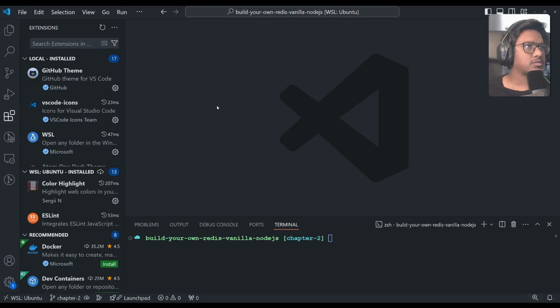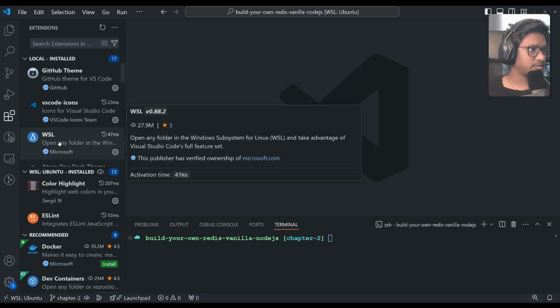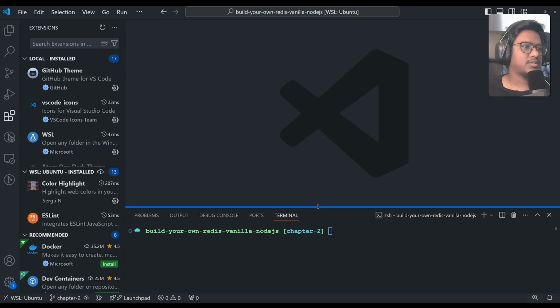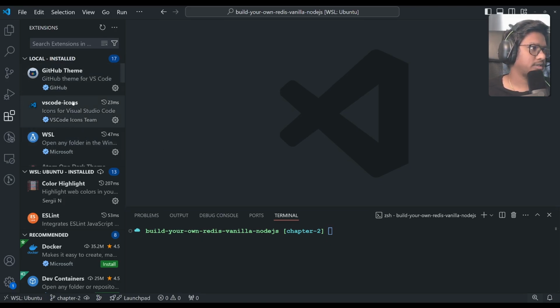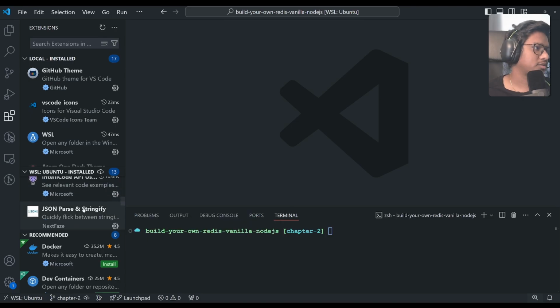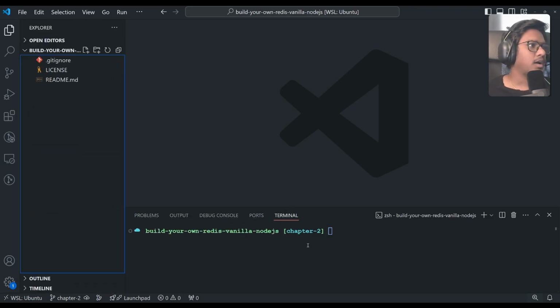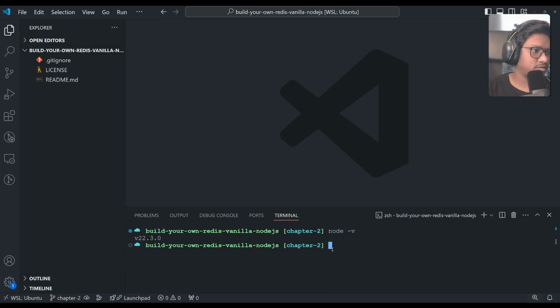All right, so on to the very basic VS Code setup. If you can see, it's just WSL, because I'm using Windows for the tutorials, and I always prefer to work on Ubuntu. That's actually developer friendly, right? So that's pretty much on the VS Code setup side. It's very basic, just these three extensions installed: ESLint, GitHub, IntelliCode, Node.js based. Nothing fancy. You can tweak this accordingly. And moving on to the Node version, we'll be using the latest Node version, 22.